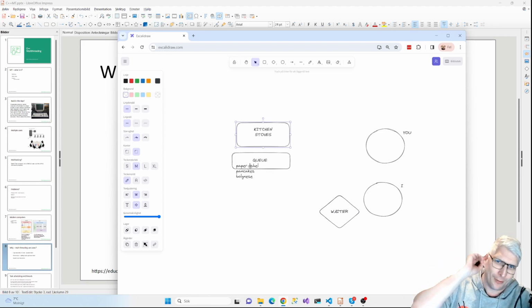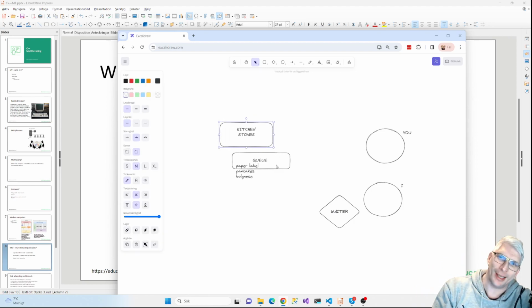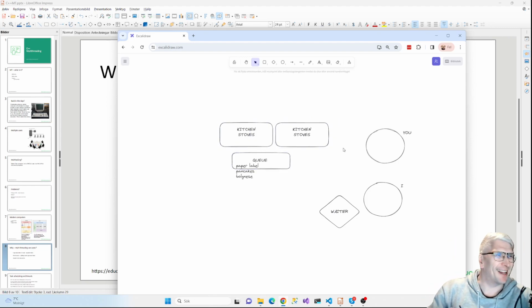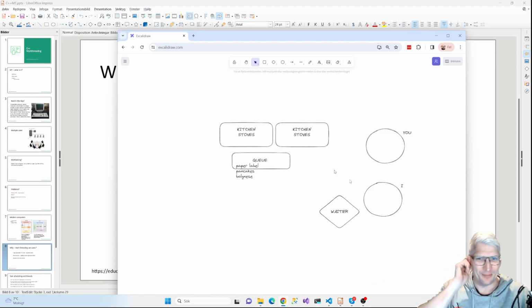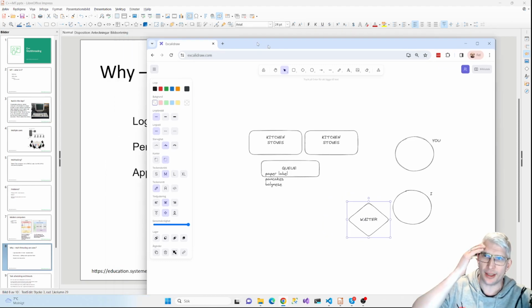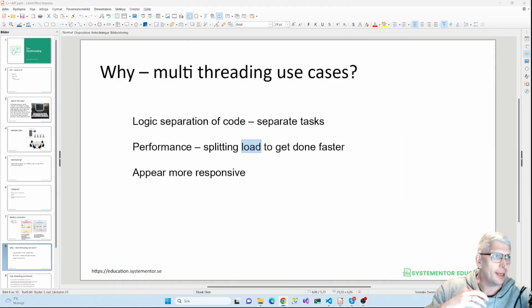We have a lot of food waiting in line here. So we could create another kitchen, as in another thread, but we still just have one waiter anyway. So that's the thing, how to think about the use cases and why we use multi-threading.